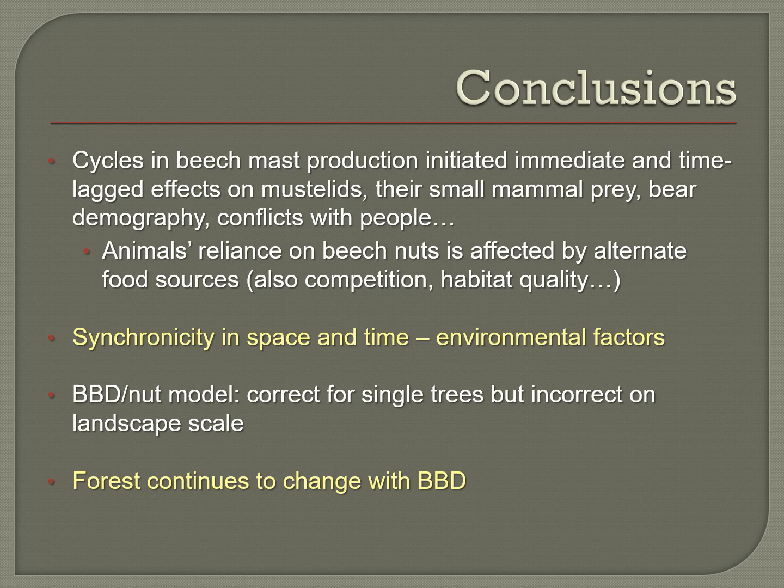The other thing that's useful to conclude from this work is the nut model that was produced in the 1980s from the Adirondacks was definitely correct for individual beech trees. The more beech bark disease and the more severe a tree has beech bark disease, the lower its nut production. That is true. But it ended up not being correct on a landscape scale because there's some other compensatory mechanism happening with either just the number of beech trees out there that are collectively producing nuts.